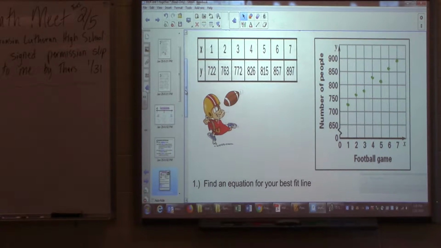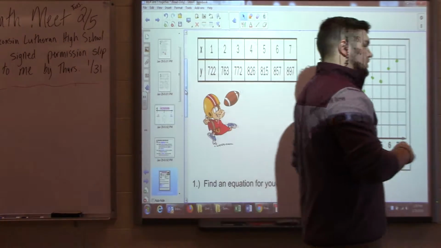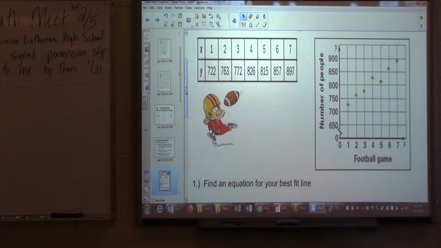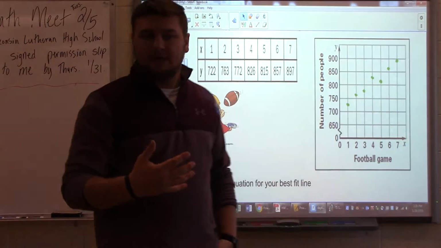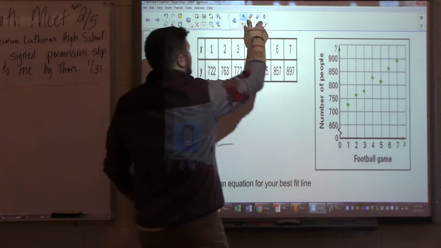So it's your best estimation. Then once you've plotted them, we're going to go to step 2. We're going to draw a line of best fit on here. You're going to use a straight edge. I wouldn't start drawing until I'm comfortable with the line that I've given myself. Right? So my line, I'm going to look at it.